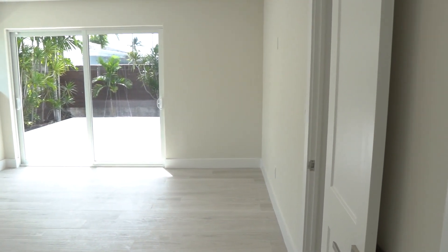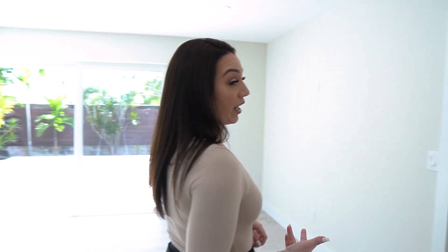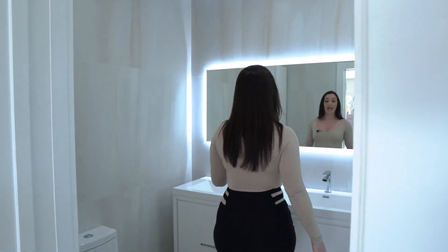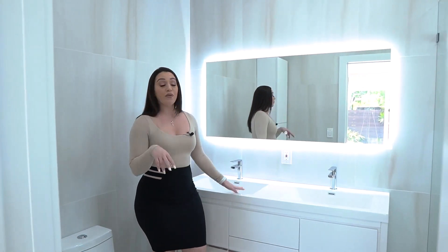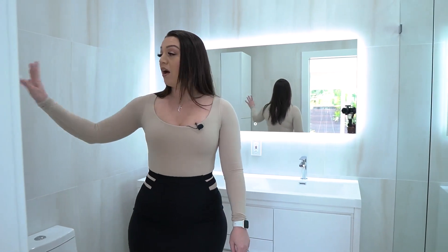Welcome to the master bedroom. What's great about this room is the abundance of windows, and you even have your own entrance to the outside. Over here is a nice walk-in closet with more built-in shelving — it's long and has everything you're going to need, especially for a master suite. Then you have a bathroom behind a frosted glass door. The shower is a nice glass enclosure, and there's a beautiful lit mirror. There are two fabricated sinks, beautiful cabinetry, a standard toilet, and linen closet cabinets — a really great detail to have in any bathroom.